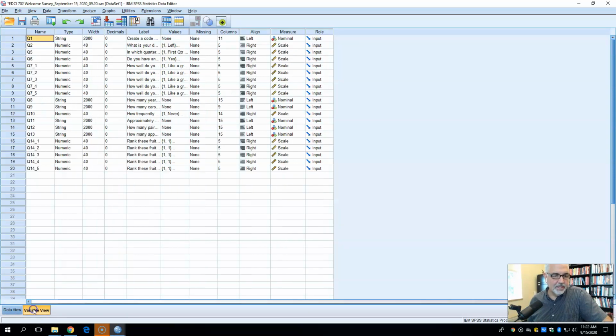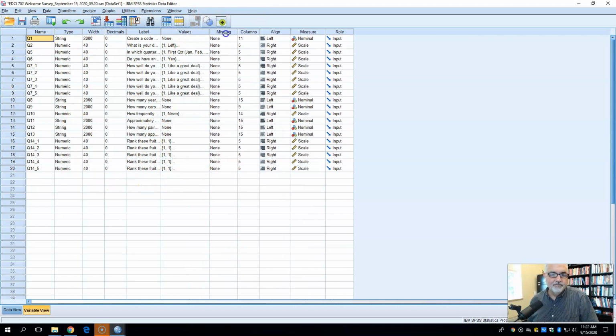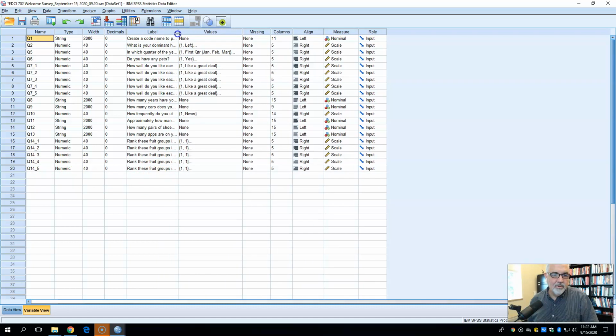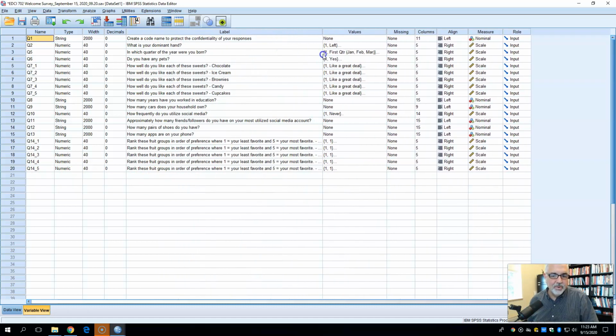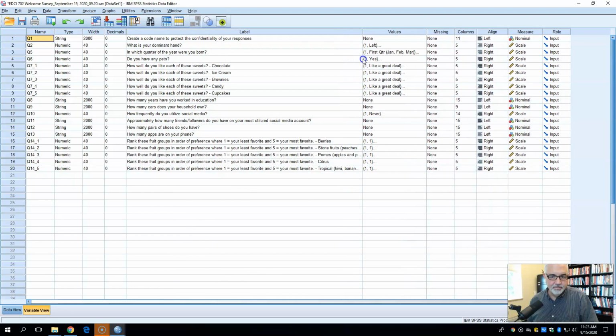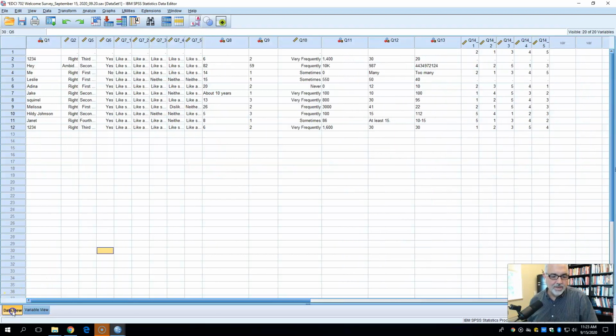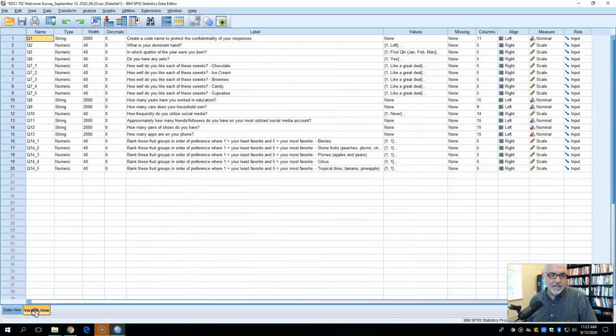Okay, the next thing that we do is clean up our variable view. It's real important that we have a good, clean variable view. After we do this, we'll go into our data view and see if we see anything odd.